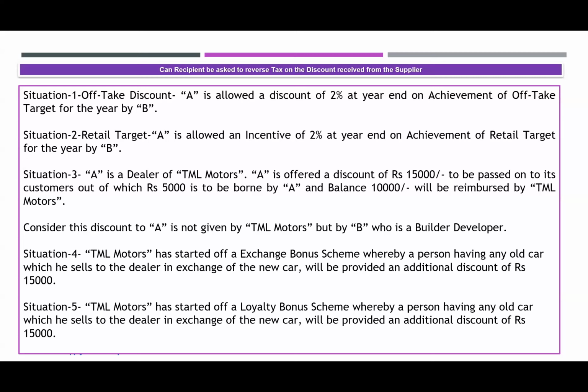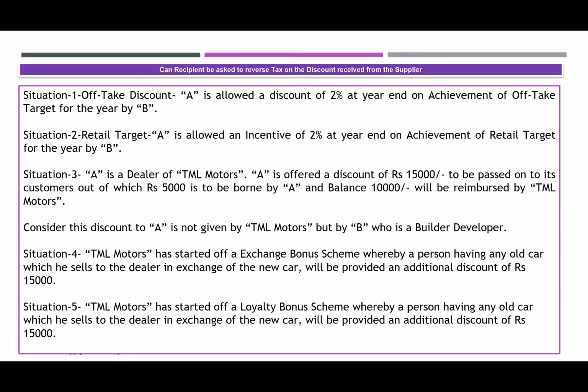Yes, Venugopalji. Arpit Bhai, I agree with your view. I am actually again rethinking on the 15(2)(e) by recipient by a third party. When a transaction is between the dealer and end customer, will the manufacturer, the TML, not be called a third party? Again, this was precisely what was discussed in this agenda also, and not only going by this agenda, but going by the decisions which we had discussed in the past session.